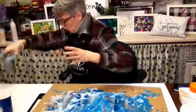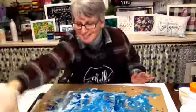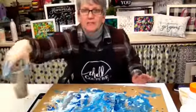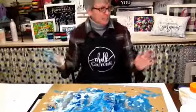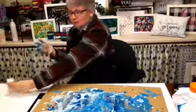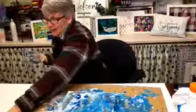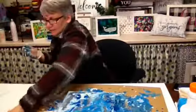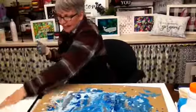And then we're going to hope and pray that chalk sticks to this. Because won't it be funny if we go through all of this and then the chalk doesn't stick? It'll stick, right? It's going to stick. I'm confident it's going to stick. I have paint everywhere. But that's okay. It's not art unless it's messy and everywhere.